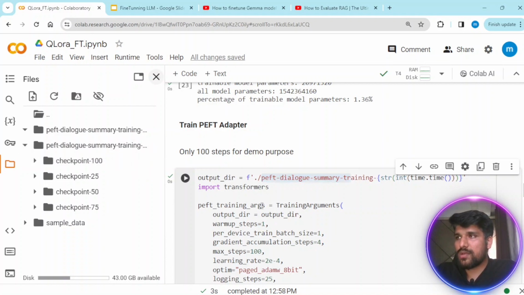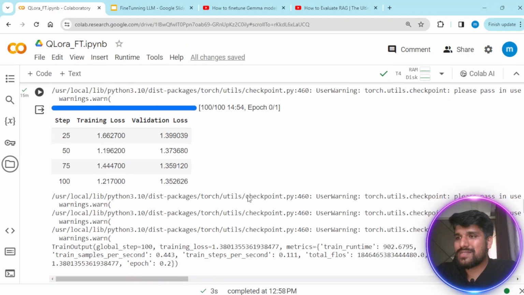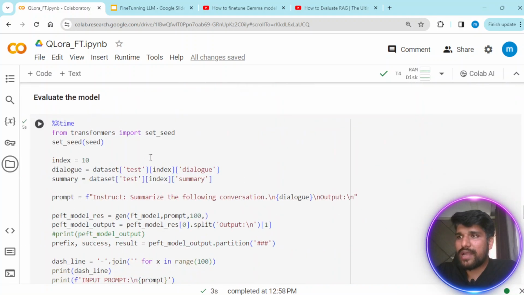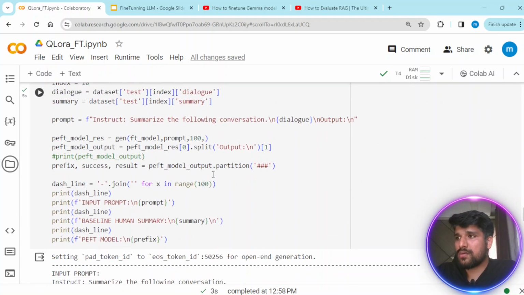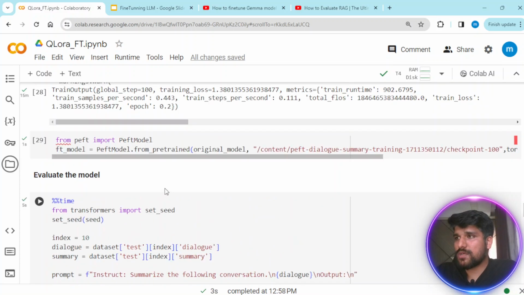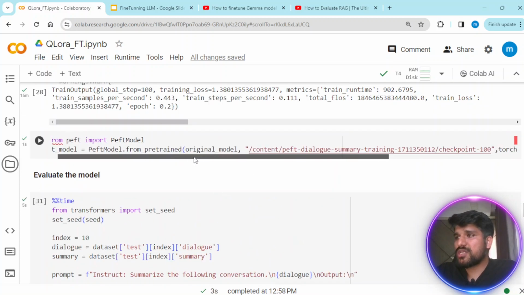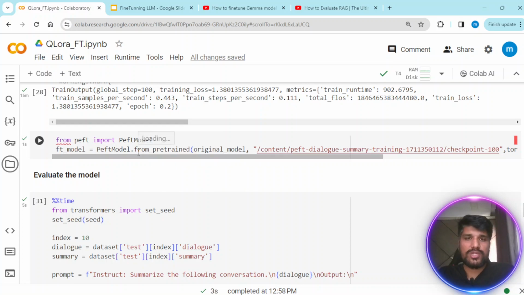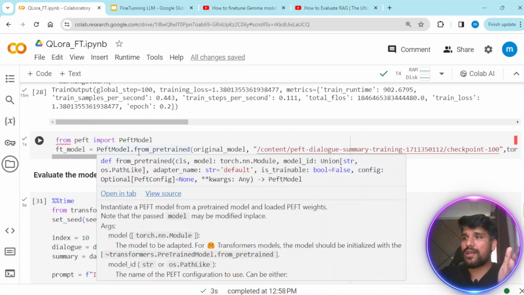Okay, so close this. Now you can see at the time of evaluation, here we are mentioning the original model. As I mentioned, in QLoRA or LoRA we are combining the original model with another trainable model, right?